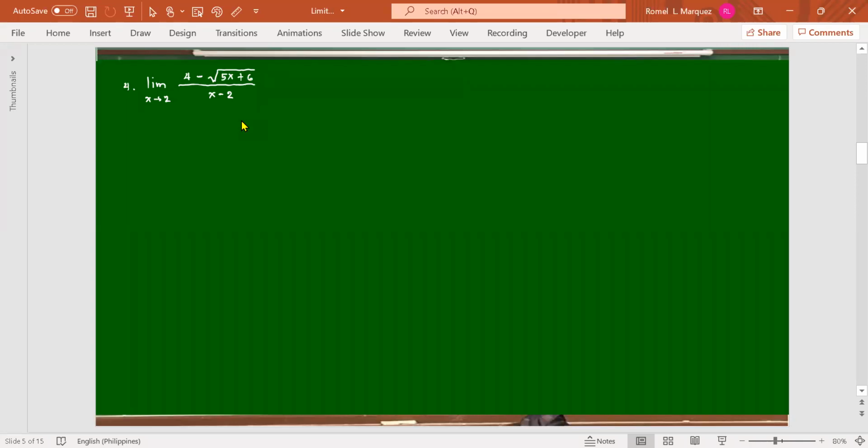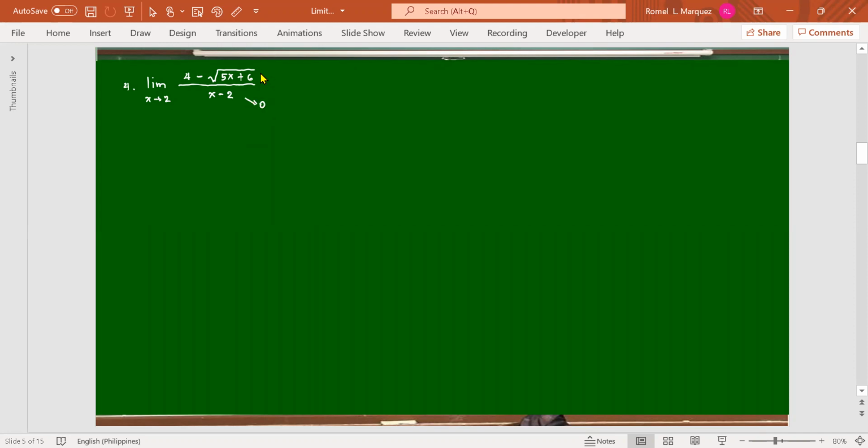You have to check the limit of the radicand. The limit of the radicand as x approaches a specific number must be what? Must be greater than 0, or if it's getting to be 0, through positive values. Otherwise, you cannot apply direct substitution to that square root. Okay, children? So when x gets closer to 2, 5x plus 6, I don't think it will have a problem, no? It's going to be positive, the limit, no?